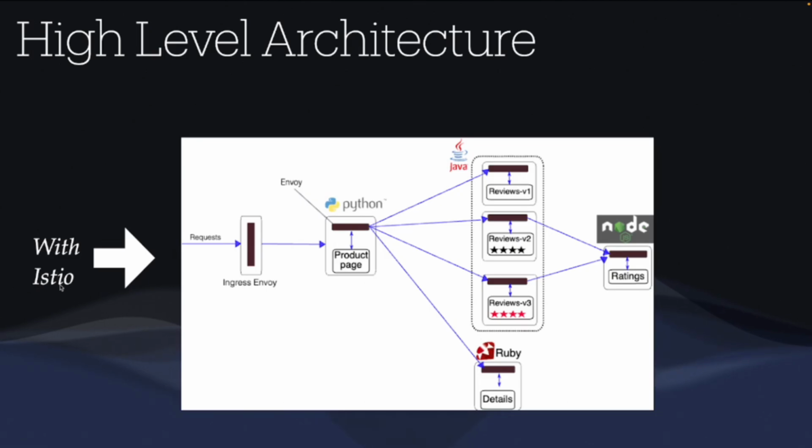Now, this is the high-level diagram with Istio installed. When Istio is added, every service has an Envoy sidecar proxy injected. All communication between services flows through these sidecars, which are represented here in brown. That means Istio can enforce encryption with mutual TLS, control traffic intelligently, for example, send only 20% traffic to version V3 of reviews, and generate detailed telemetry about every call.